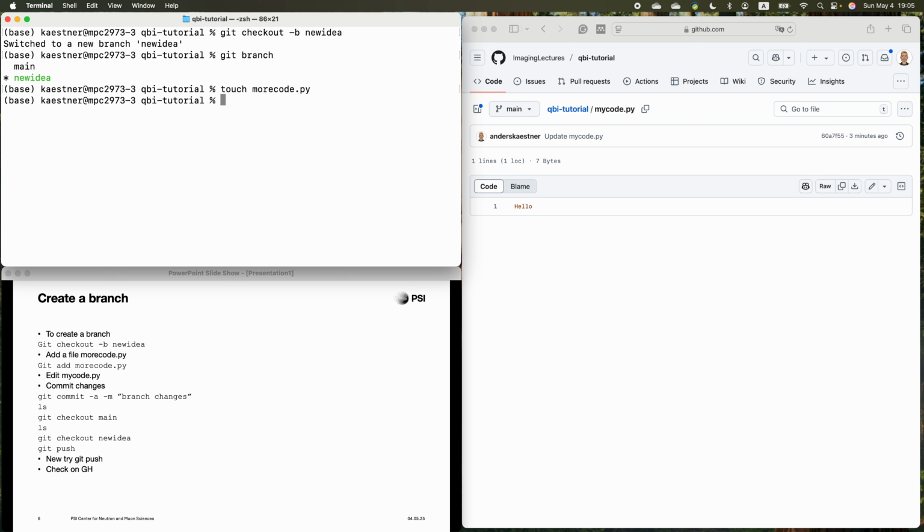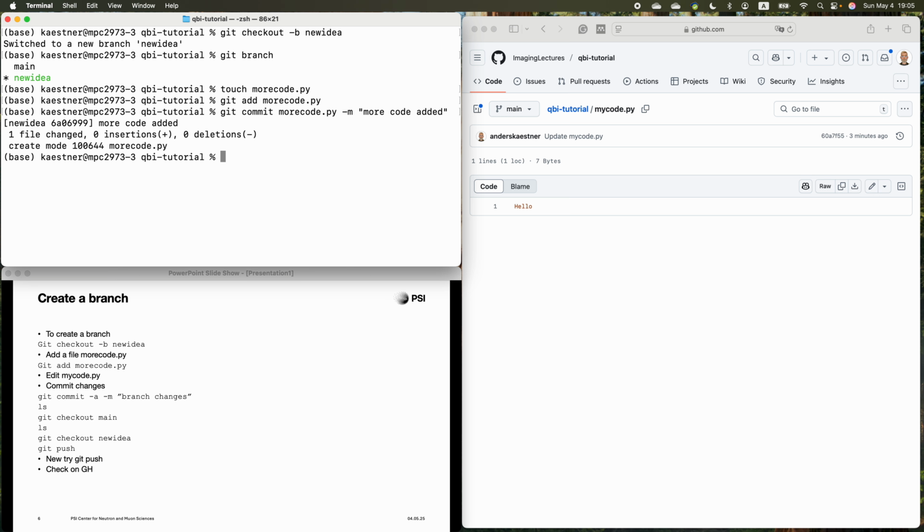And then we do the same thing again: git add more_code.py, git commit more_code.py, and we give it a message, "more code added".